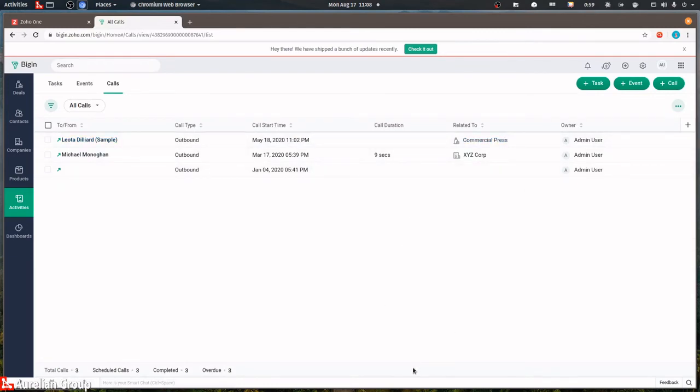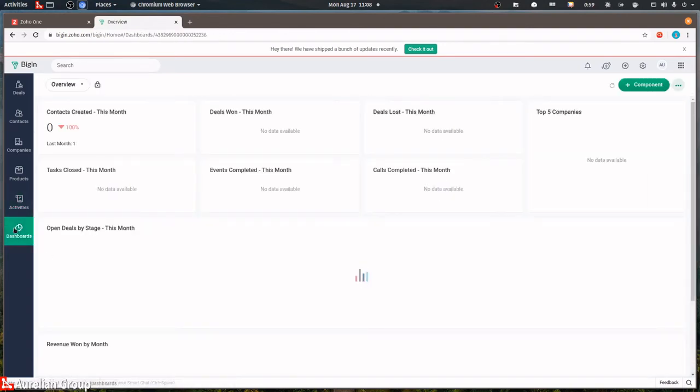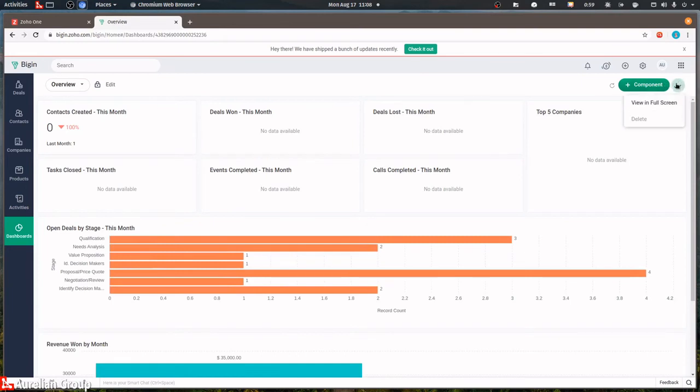Now, the one thing I would like to point out is if you have a PBX integration into CRM, so you have a phone integration with CRM, that doesn't seem to be available in Bigin. So if you're using CRM to actually call people and capture calls automatically via your phone systems, that doesn't seem to be available in Bigin. Now let's look at the dashboards. These will be the standard Bigin dashboards and not your CRM dashboards. So that's it. I mean, it's very simple. Your CRM dashboards.